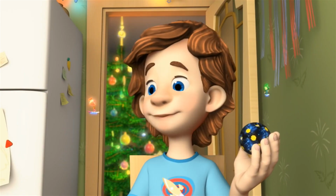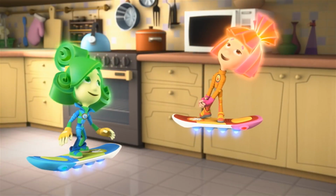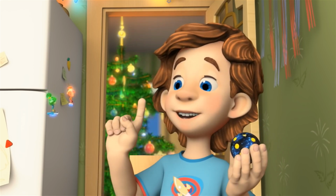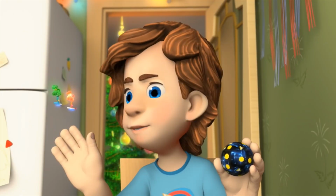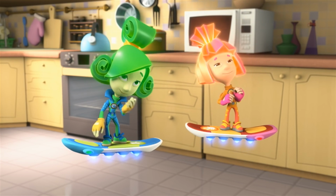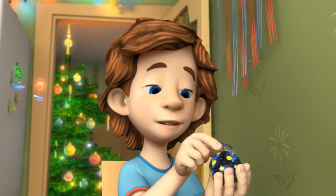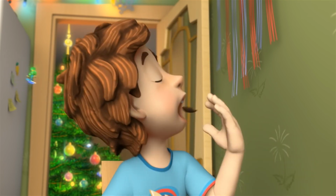Hi there. Oh, what's that? A chocolate ball? You're lucky. Could there be a toy inside? Mm-hmm. But I can't take off the wrapper without Nolik. You really can't do it without him? I can't. I told Nolik I wouldn't. Your chocolate is gonna be delicious. Go on, you can eat a little. If you say so, I'll eat the chocolate. But we won't open the toy without Nolik.